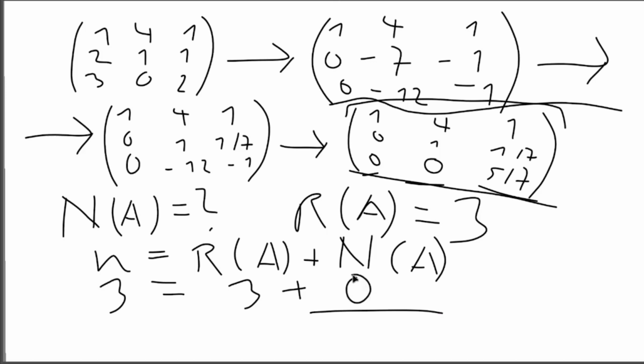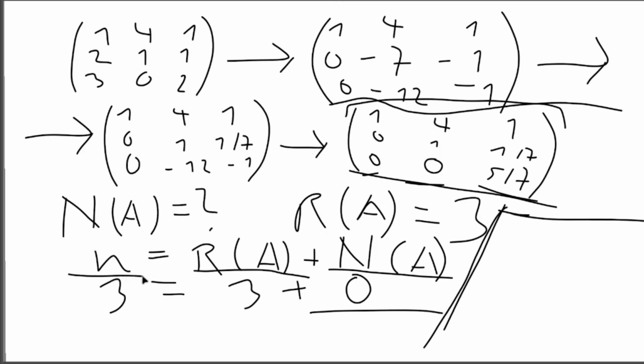So you see, you can get one of these pieces of information, and by knowing this theorem you can get to the other piece without much work. But let's also prove it, or at least prove it for this case, or see why it is so. So what we're expecting is that the null space has a dimension of 0, because that's what nullity is. Because rank already took all of the size of the n, the lowercase n being the number of columns of the matrix.